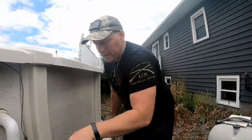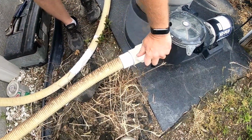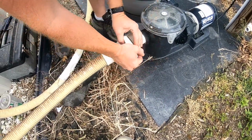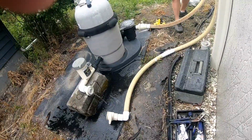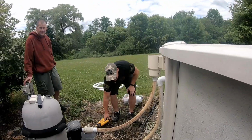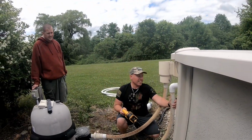So what we'll do, we'll replace this line first. We'll go ahead and turn the ball valves here. That way we don't have water flow coming in. Now it's at 83. See? Told you. Alright. So it's working? Alright, we're going to go ahead and cut the lines here.